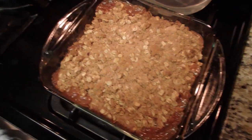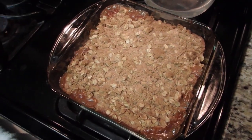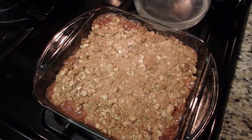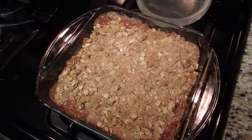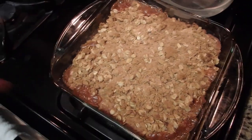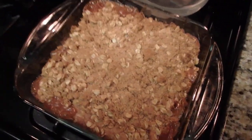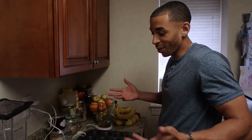So this is what my apple crumble pie looks like! I also made a coconut milk caramel sauce — I just have to wait for it to cool down and see how it tastes. If it doesn't taste really good I won't use it, but this is what my vegan apple crumble pie looks like. Yay!